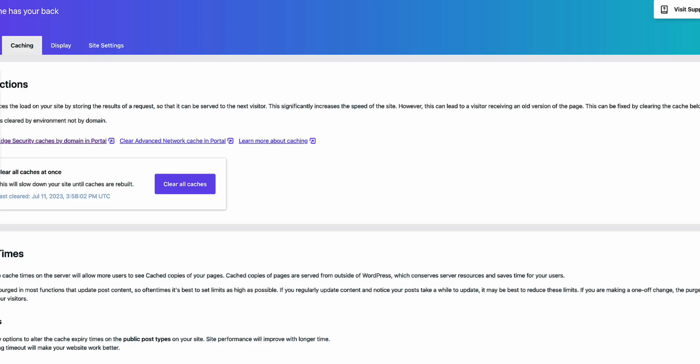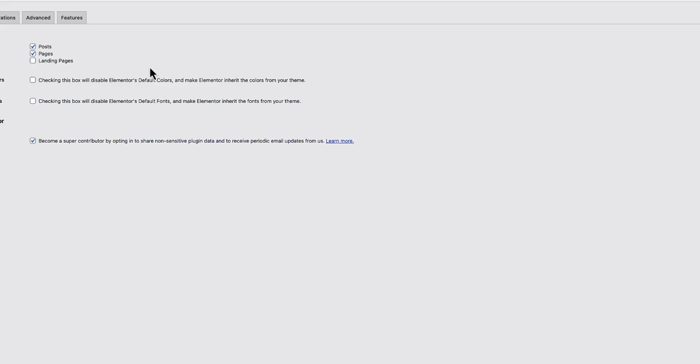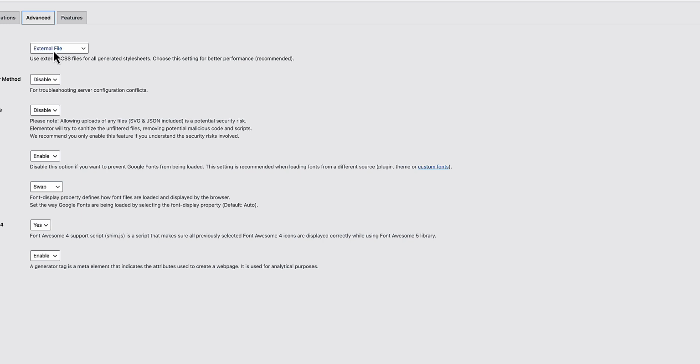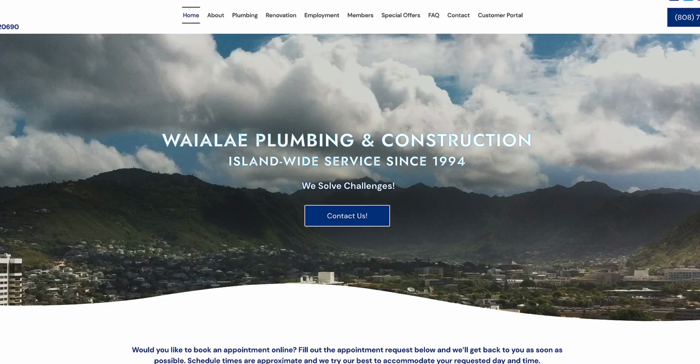where you go to Elementor Settings, toggle the CSS pointing to an internal embed instead of an external file, and then toggle it back just to refresh that CSS setting, and that should switch the print method back, kind of refresh the CSS, and then again go to WPEngine, clear the cache, and everything should look good to go. So that is how you fix the menu issue when you launch the website on WPEngine.